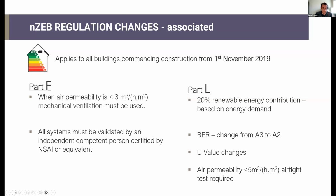So essentially, we have a blower door test, we have a BER, and now we also have this ventilation validation system. It's really shining a light on issues with installation. So can each room hit the required flow rates? And it's making people revisit ventilation. And now, in order to comply, it needs to be correctly designed.